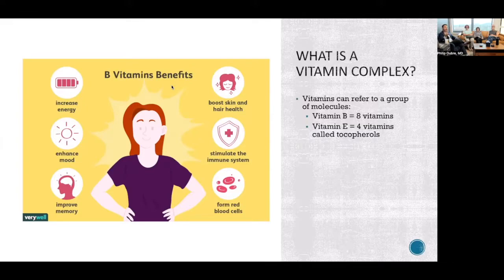In vitamin E, there's actually 4 vitamins in the vitamin E category, and they're all called tocopherols. So if you ever take a vitamin E supplement or see a multivitamin, sometimes they'll label which tocopherol it is. But ultimately, I'm a big believer in we need all our vitamins, not any one particular one in super high doses. Vitamin E got really popular. I don't know if y'all remember this, I'd say in the early 2000s. Yeah, I'm getting ahead now. Vitamin E got really popular as the cure-all for everything.